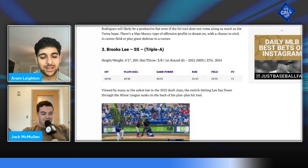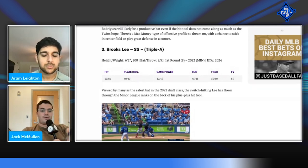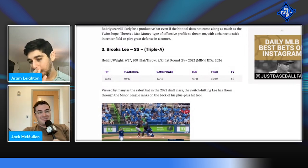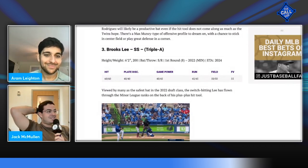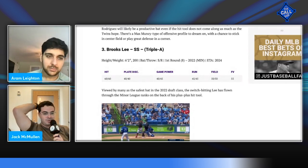Yeah, no. And he can hold his own at short. The right guy to move to third, they already moved to third in Royce Lewis. Now, the problem is there are three guys on the left side of the infield, and Correa and Lewis and Lee, they all have this certain issue when it comes to games played. So that's the big thing. But man, when he's on the field, there are no concerns for me.